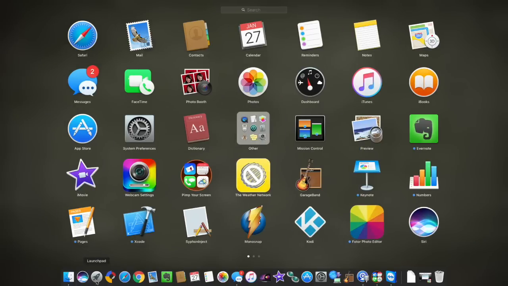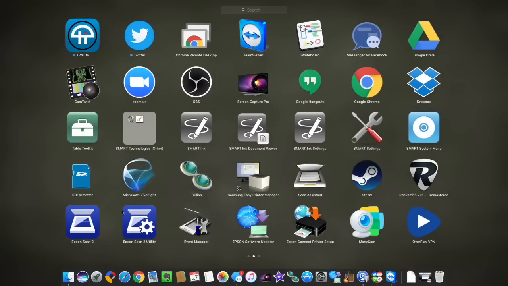Okay, so again, once you've installed a program, you are then able to go into Launchpad and find that program. Now, you can see on some of these, there's a blue dot beside them. That simply says that there has been an update recently, and since the update has been downloaded automatically, I have not used this app yet. So it just tells you there was updates, and they are recent and you haven't used that program since.